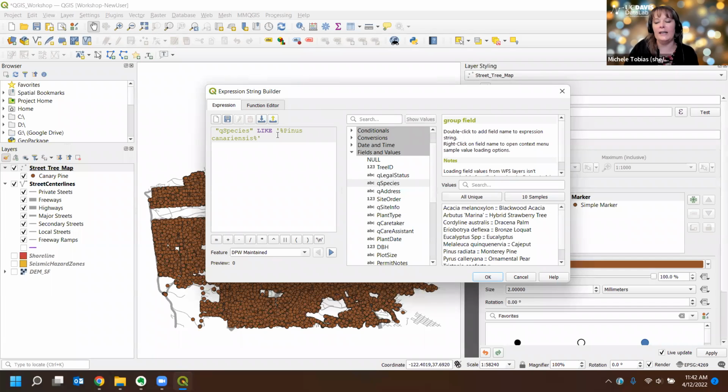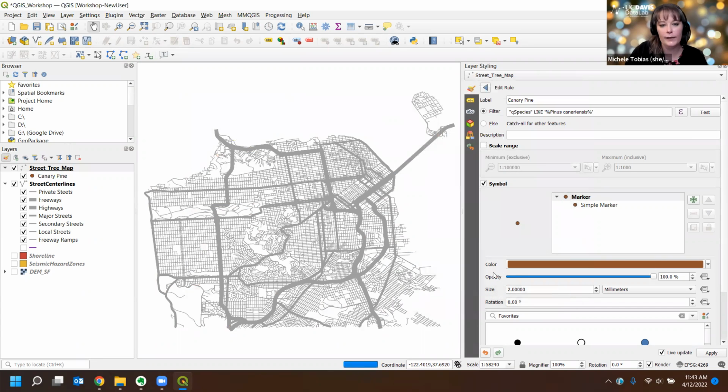What that's going to do is say, QGIS, please go look through my list of species. And if the species contains this set of text anywhere in the string, go ahead and consider that a match. And so it likes that, it will work. And if I click OK, hopefully this will work. We will see if I got this right. If not, we will make adjustments. It might take it a second.